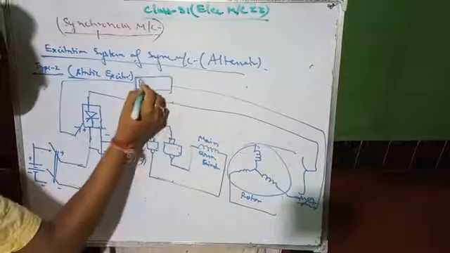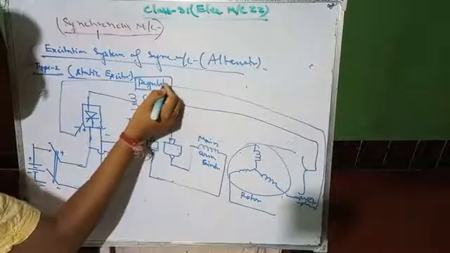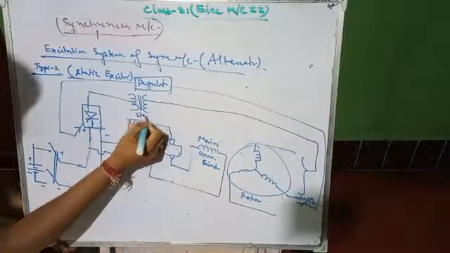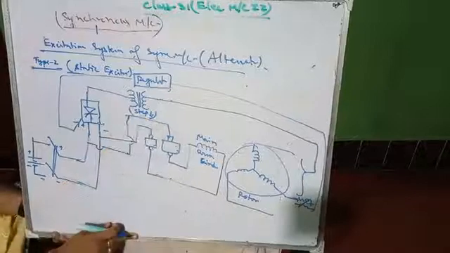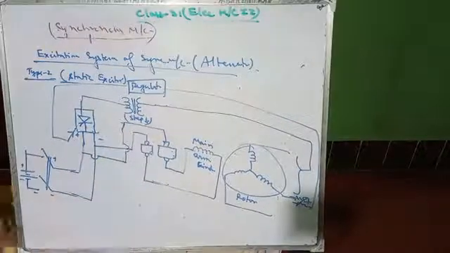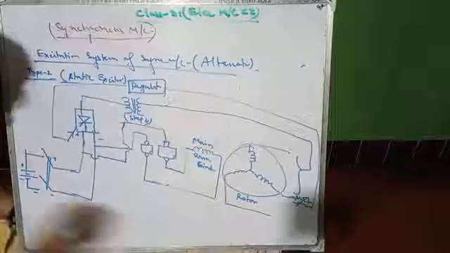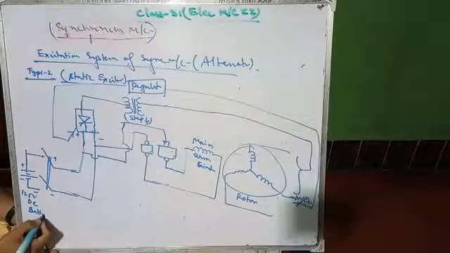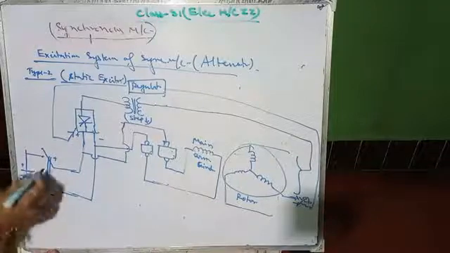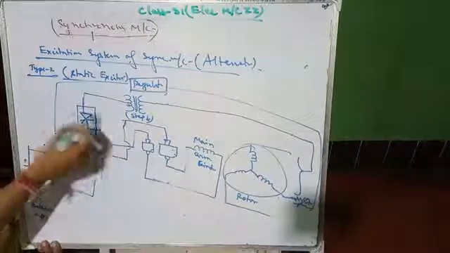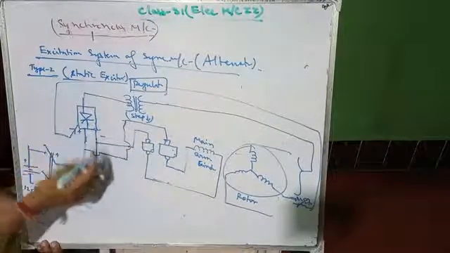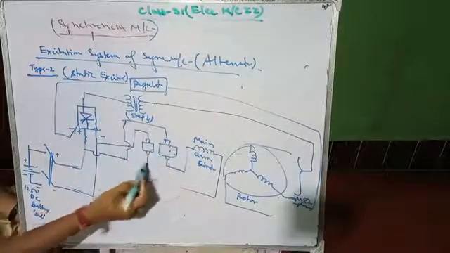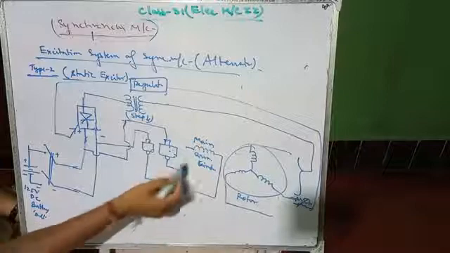There will be a triggering system through some regulator. So this is a step-down transformer. Okay, see what happened. It will be rated by a 120 volt DC battery bank. Through this DC battery bank, the thyristor will be triggered and turned on, and from here, through some slip ring and brush arrangement, the armature excitation will be excited.